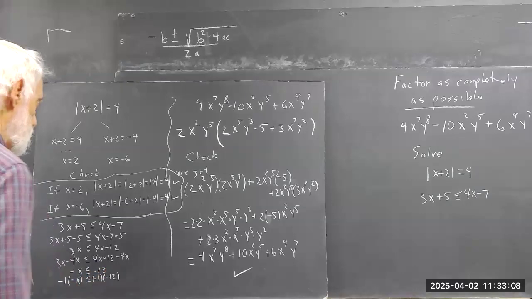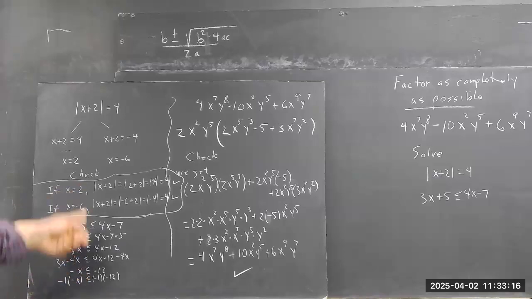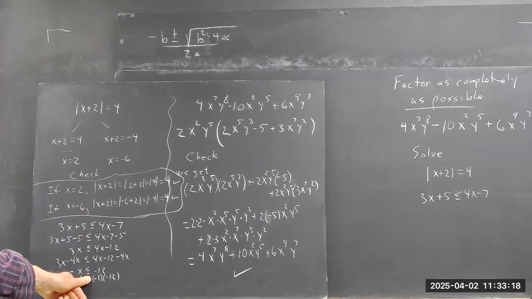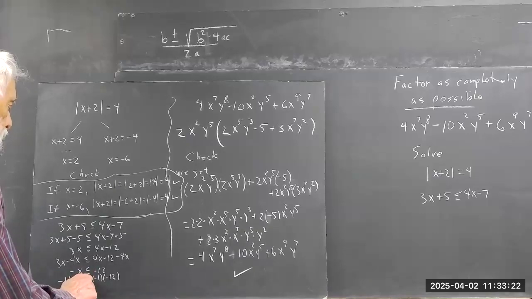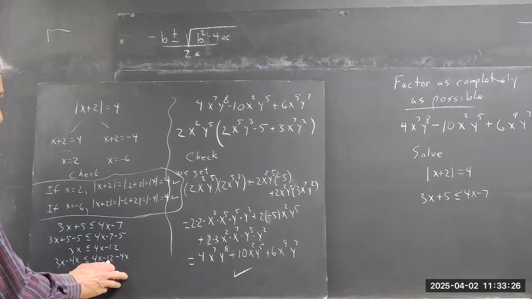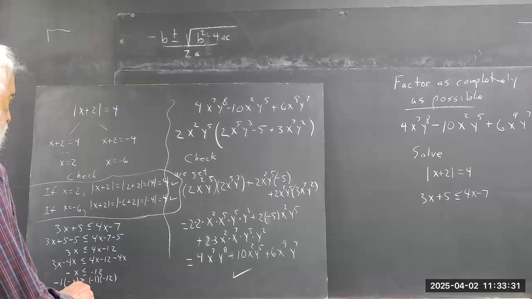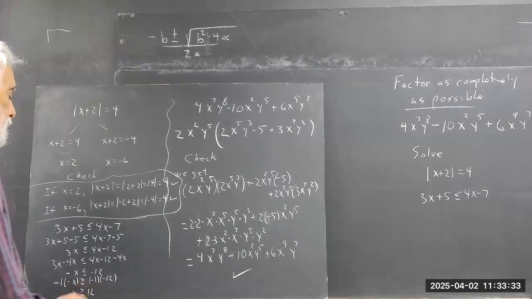I did something wrong when I did that, but I multiplied both sides by negative 1. So what could I have done wrong? Well, it's very easy to treat this like it's an equality, but it's an inequality. If you multiply or divide by a negative, you've got to reverse the inequality. So that finally we see our solution is x is greater than or equal to 12.